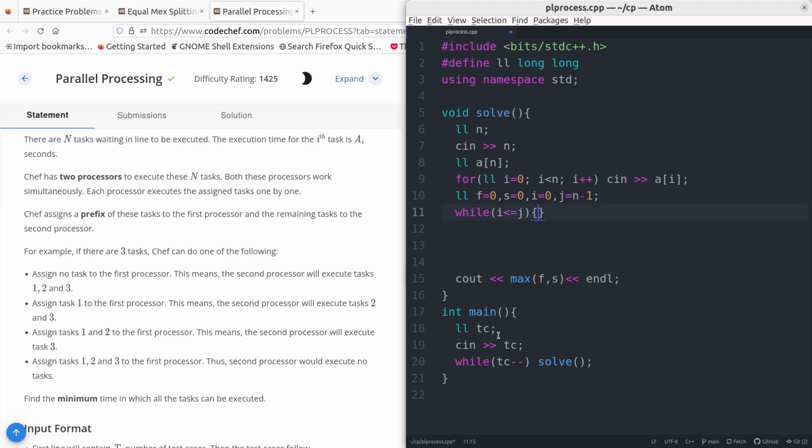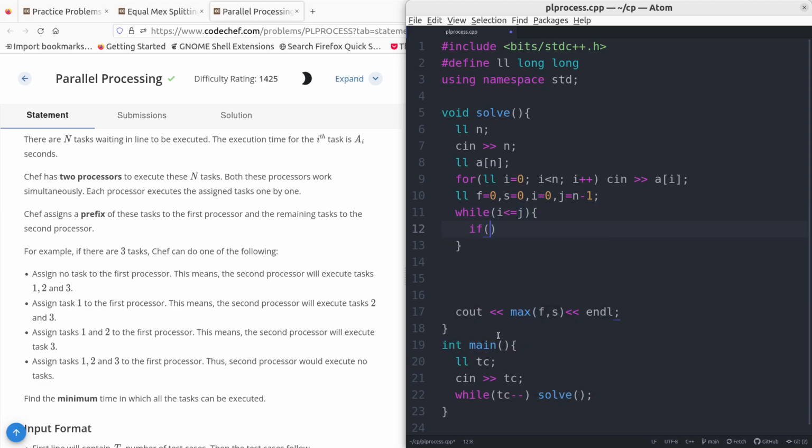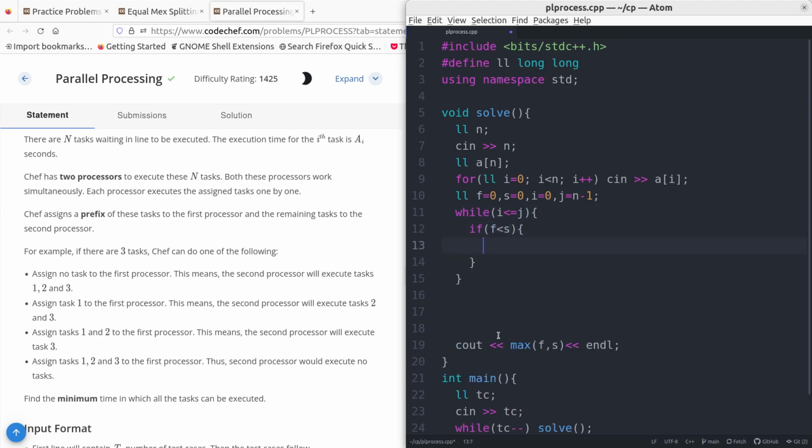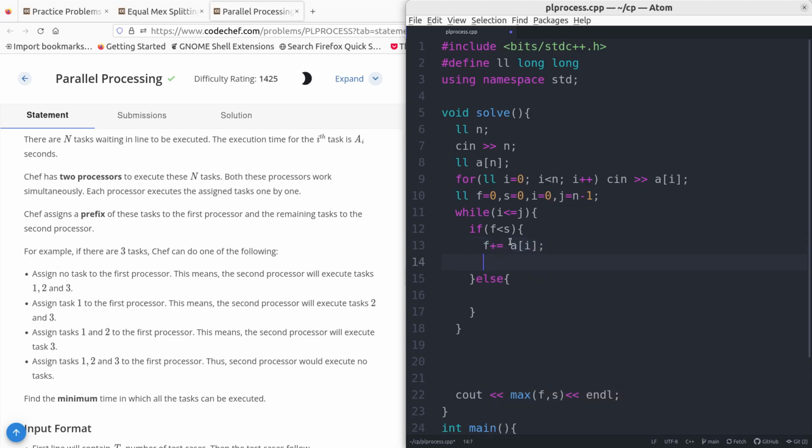Sorry, if f is less than s, and the else case. We'll add the first element, a of i, and we'll increase the i value. Okay, we can do that in one line itself. I just want to remove those braces here.